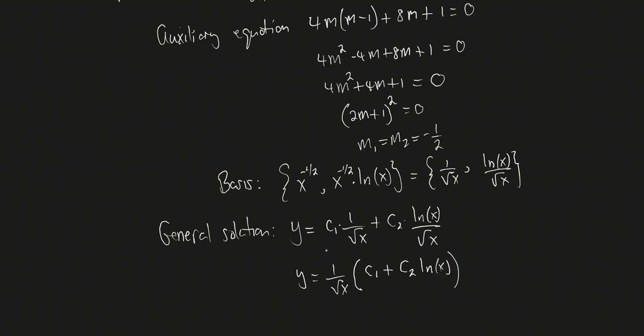Lots of different ways you can express it, but now that we've done the hard work of the reduction of order process, we know what the pattern is whenever we have our second case, where the auxiliary equation has a real repeated root.